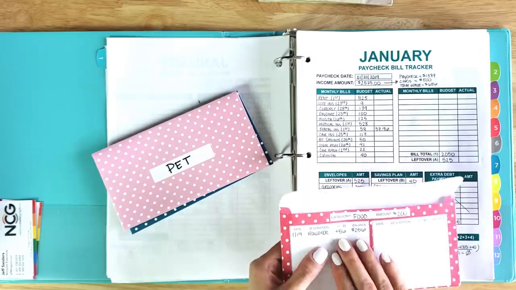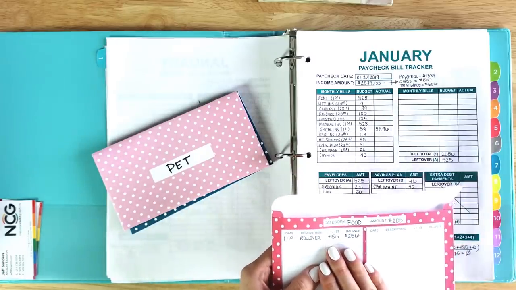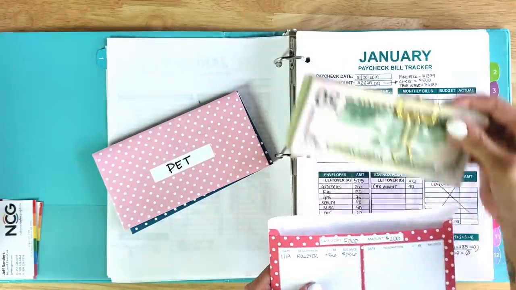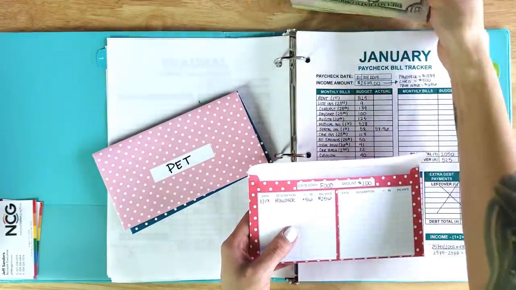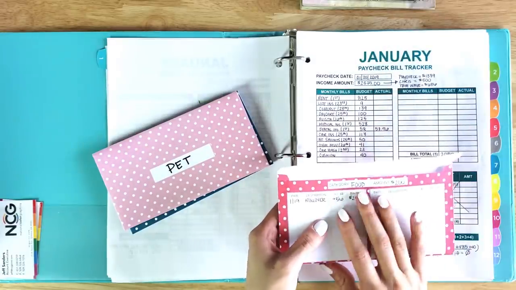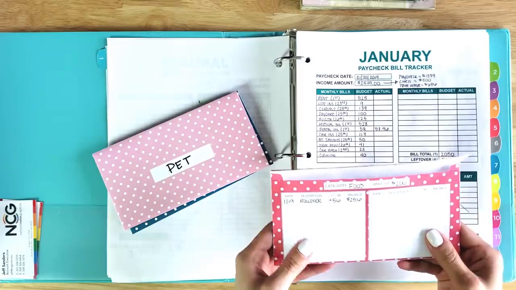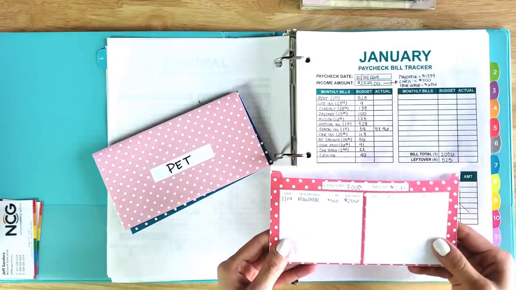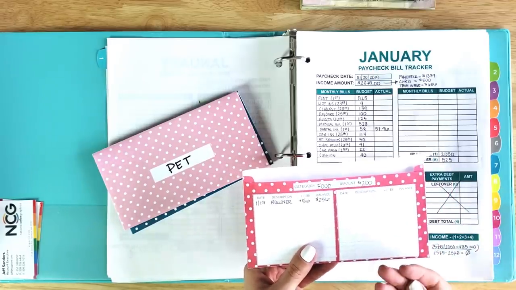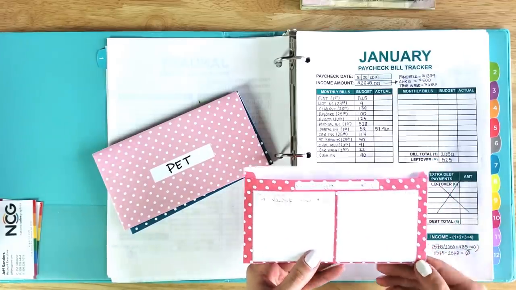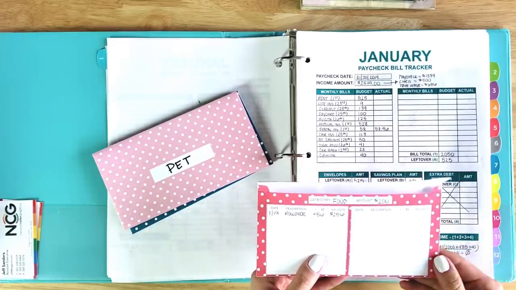You might be asking, is there like a magical formula for how much I'm supposed to roll over compared to how much I'm supposed to save? There is no magic formula. For me, how I do it, I like to roll over small amounts into my cash envelopes for the next pay period. If I have money left over in my cash envelopes, it's a matter of what's going to make me feel comfortable for my next pay period. And I do this only for the small amounts.